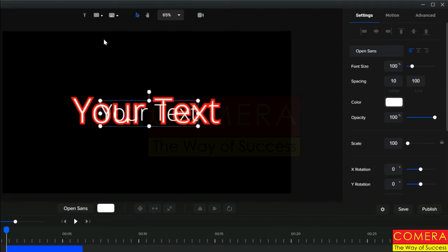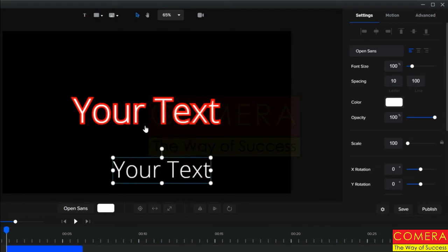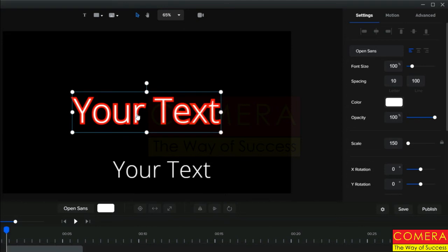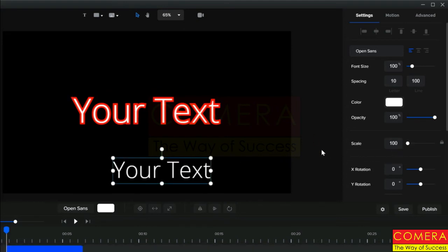Let's add another piece of text here. And you can move between one object and another. Here we can see we've got a certain size. We're at 150 scale. Here we're at 100 scale. So these change based on the object that you're selecting. And this is all the configuration options.